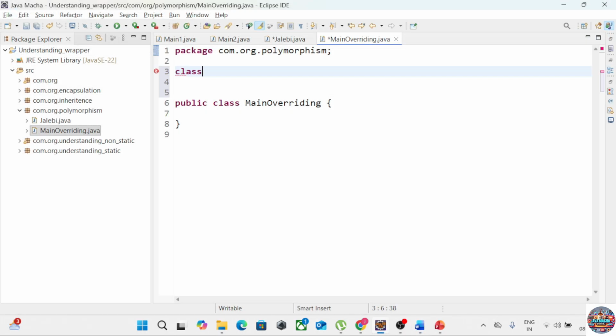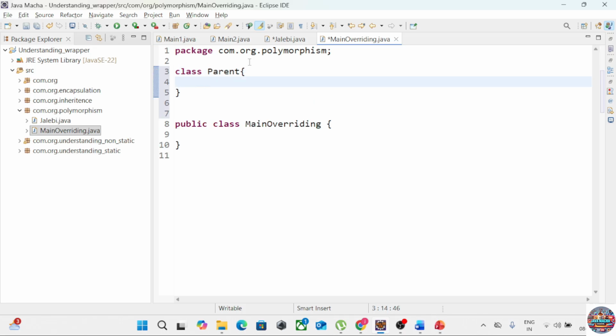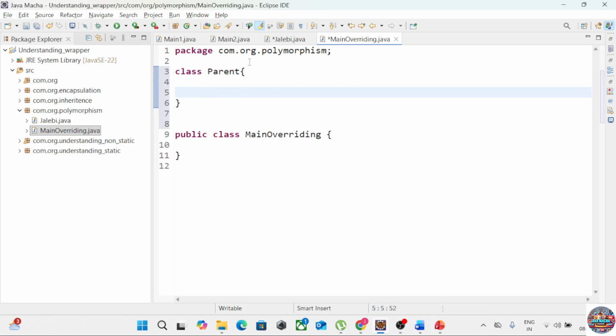Let us understand there is a class called parent. Assume that the parent is purchasing a new bike for you. The parent told that you are going to get a new bike if you get 99% out of 100. But the student got just 40% of marks out of 100. So, just passed.